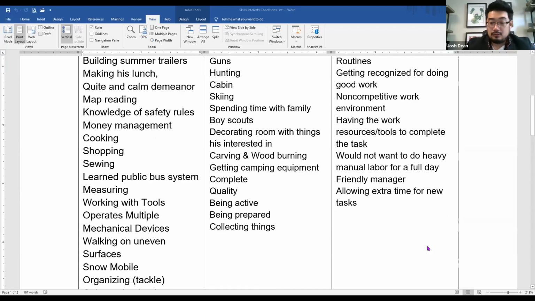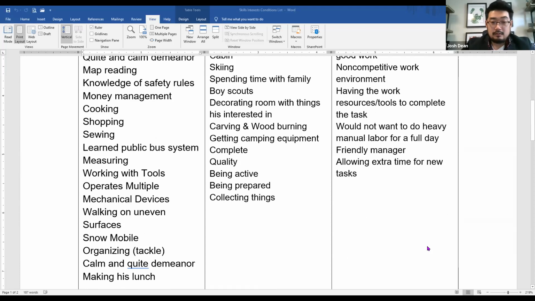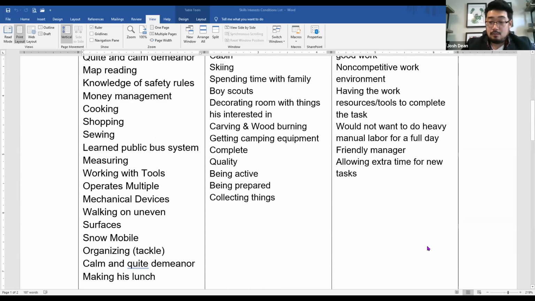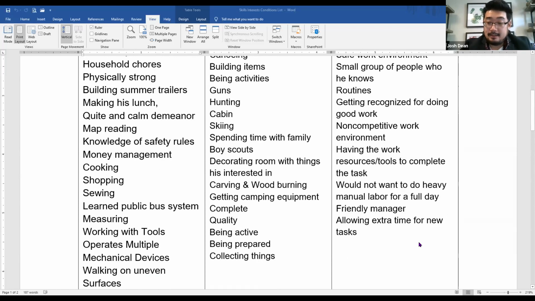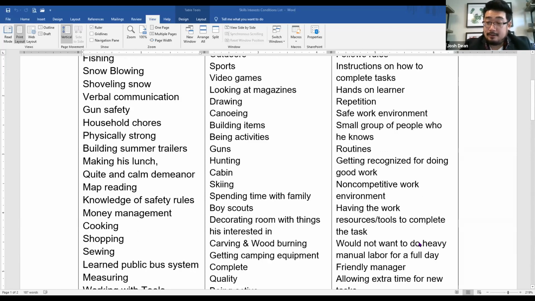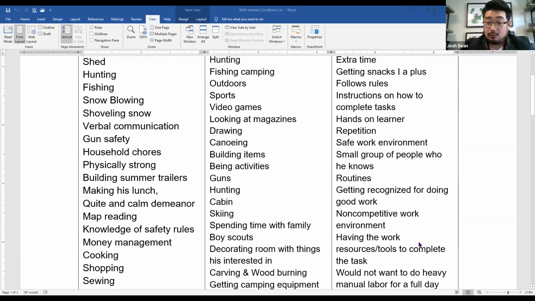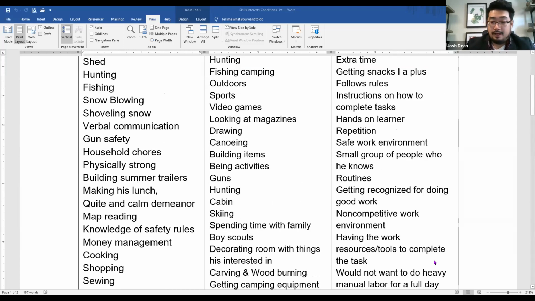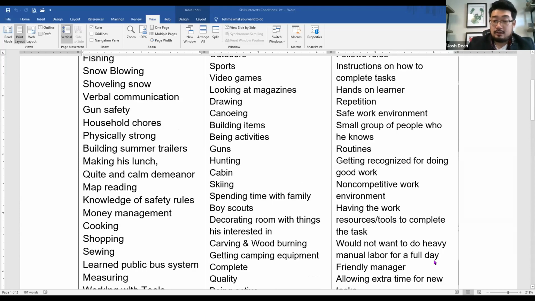Following rules. Great. Attention to detail. Routine. Things you can do alone or just with someone else. Being by himself and in small groups. Great. Hands-on work.